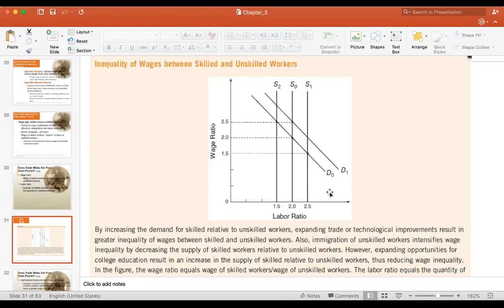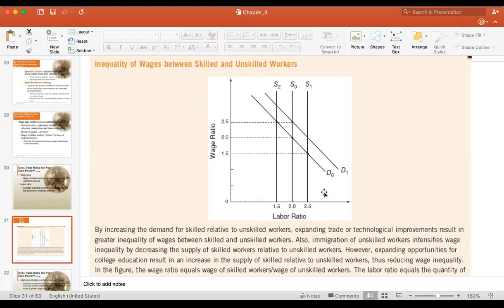It'll be unequal. Demand will go down and the price will go up. So if demand goes down, how come price goes up? The quantity demanded will decrease, not the demand going down, but the quantity demanded will decrease if the price goes up. Quantity demanded of what? Demanded for skilled labor workers, isn't that so?